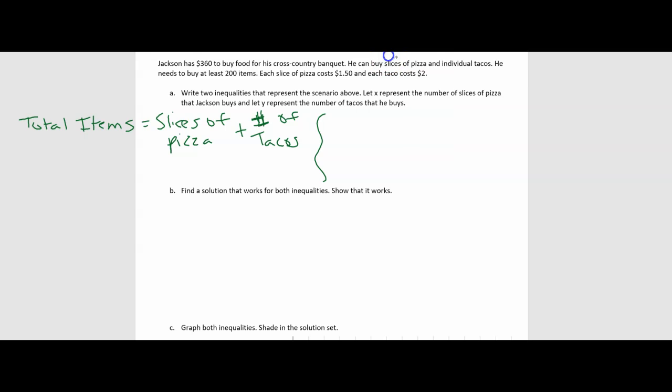And our second equation will deal with the price. So total price. Sorry, I may have said equations. I know we're writing inequalities. I'm just not going to give you the sign yet. So you're going to think about, okay, what inequality sign should I replace the equal sign with, right? Because we're going to have greater than or equal to, less than or equal to, etc. But the total price will be equal to, or you'll choose an inequality sign, the cost of the pizza plus the cost of the tacos.